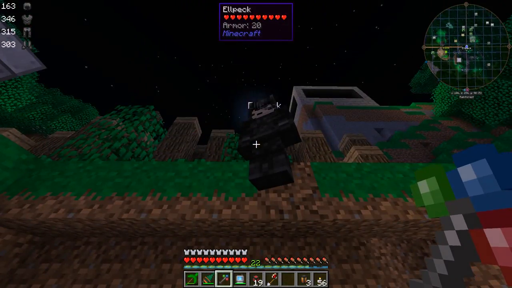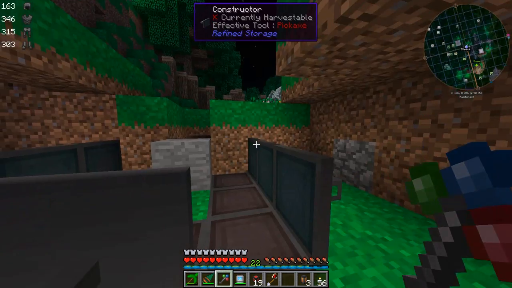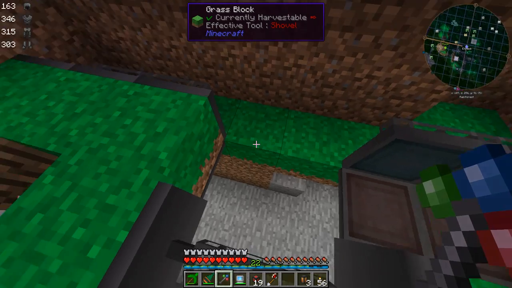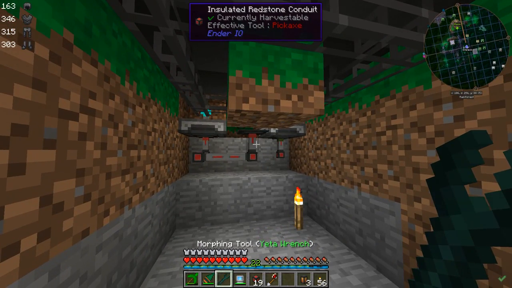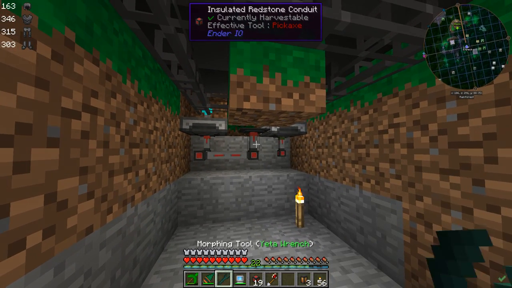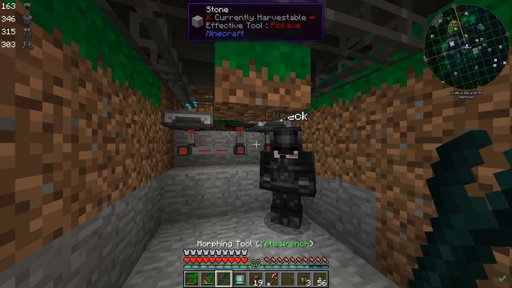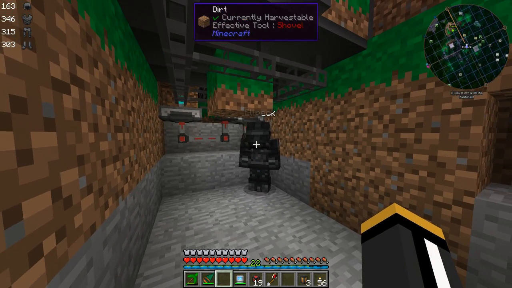Hang on. Look at something with a morphing tool, then change the morphing tool. Change it to like an Ender IO thing? Make a change. Okay, yes. My hand goes down when it changes. Give me the morphing tool and have an empty hand. Give me it. Okay, and it's not picking it up. Oh, how weird.